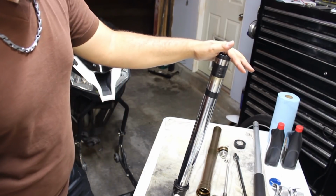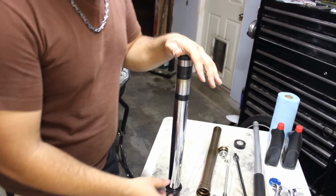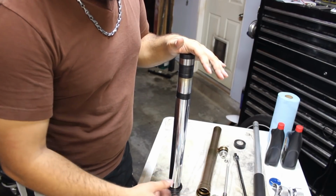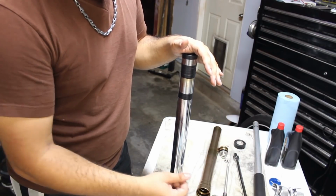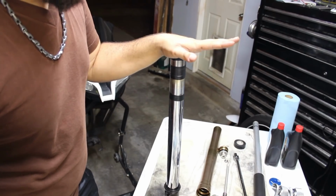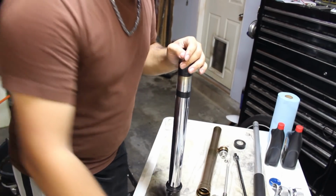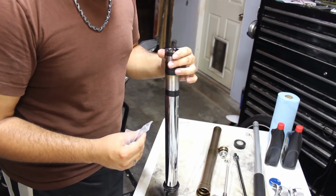The next one that's going to go on here would be the metal clip, but to make sure it doesn't rattle around while I put everything together, I'm going to leave that out for now. I can put that over later. The next piece that will be on is going to be the seal itself, and the seal, which I have over here, is going to get dressed up in a little bit of a special way.